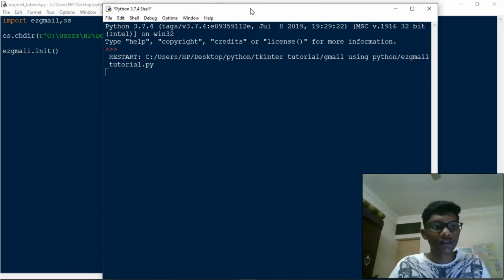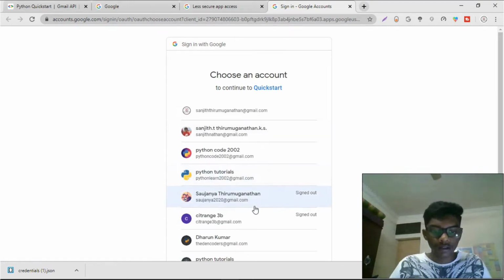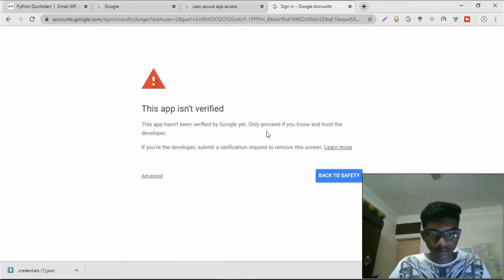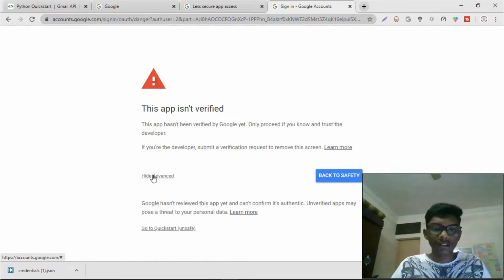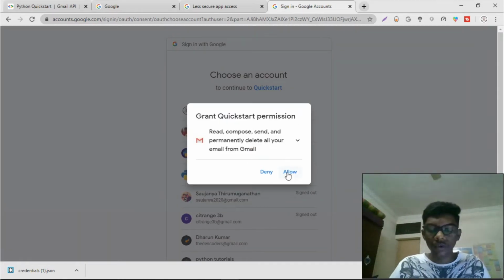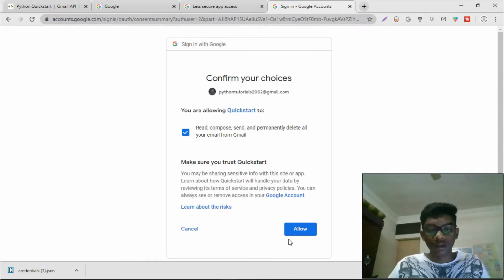So the first time, it will ask us to go inside our account and click this Advanced. It says the app is not verified because we are using a third-party application, and we should go to this quickstart and click the Allow button, and click Allow.